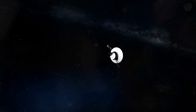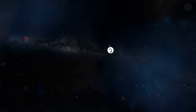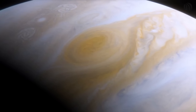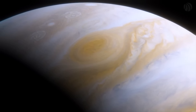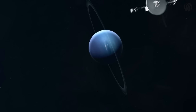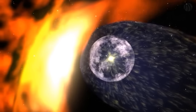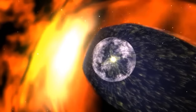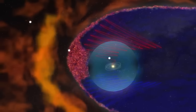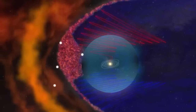It discovered new satellites around Jupiter and revealed details about its ring system. The probe's cameras captured volcanic eruptions on Io and provided evidence of Jupiter's Great Red Spot being a massive storm. After crossing Neptune's orbit, Voyager 1 sent back valuable data about interstellar plasma. Having left the Kuiper Belt and the heliopause behind, Voyager 1 is now rapidly crossing the solar system's scattered disk, heading towards the inner boundary of the hypothetical Oort cloud.